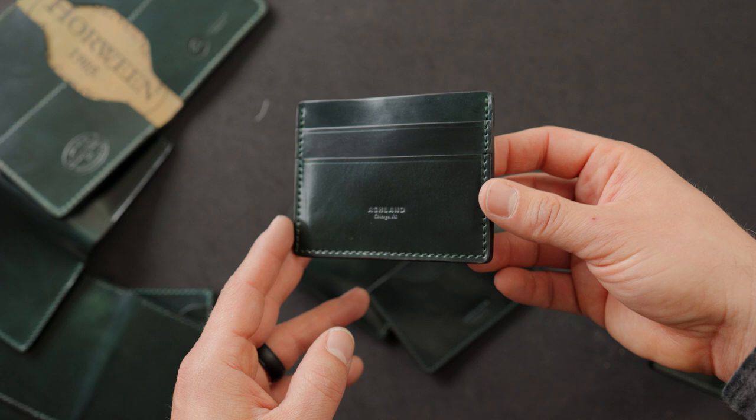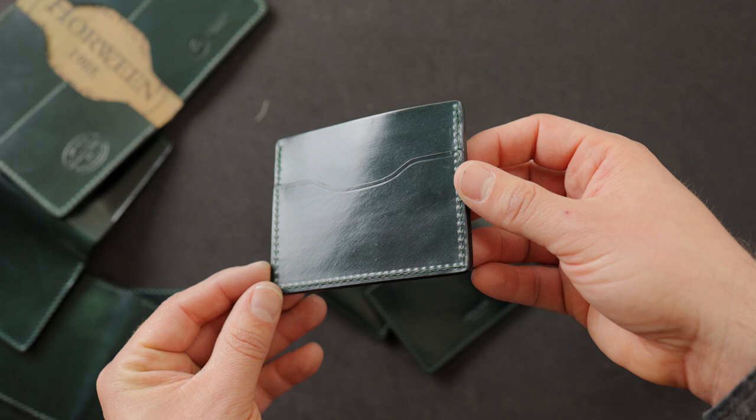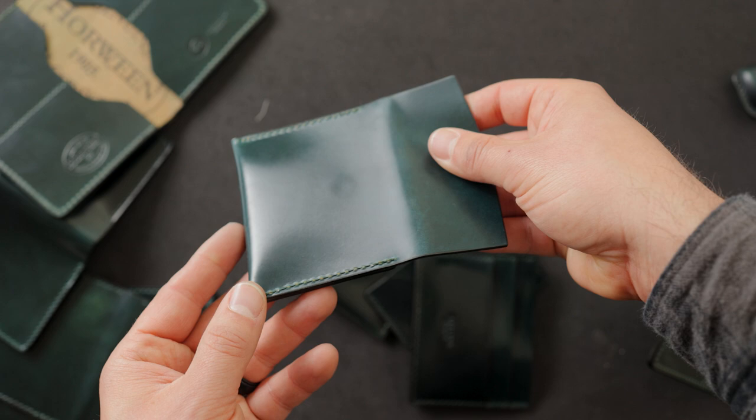Similar to the two shot card case, this is our Frank the Enforcer design. It's a very similar aesthetic to the two shot but there are two card slots on the front of this one, plus one larger card slot in the center which will fit US dollars folded in half, and then on the back of the Frank the Enforcer we have one card slot with a thumb notch. Up next is one of our more recent wallet designs — the Vick snap wallet. We had a lot of customers overseas interested in a coin pouch, so we've got this green shell cordovan as one big continuous piece of leather with a snap closure.